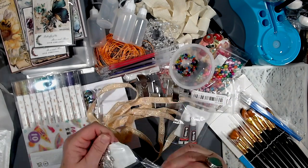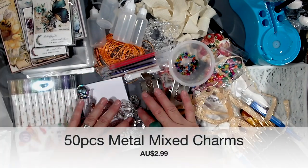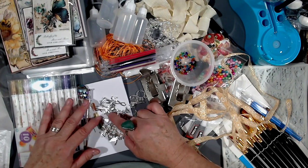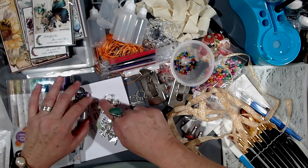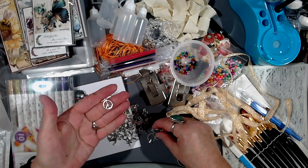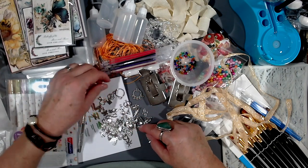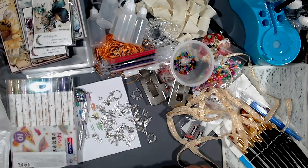Oh, now my second and last product is these charms. Okay, there's different letters. There's wings, stars, leaves, birds. Keys, little owl, there's a cat, there's a moon, a feather. Oh, that could look good on my journal I'm doing at the moment. Oh, there's one that says love. There's some letters. Yeah, so there's a nice little mix of charms in there.